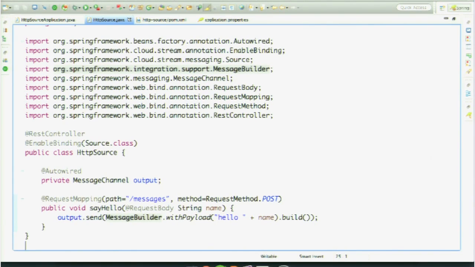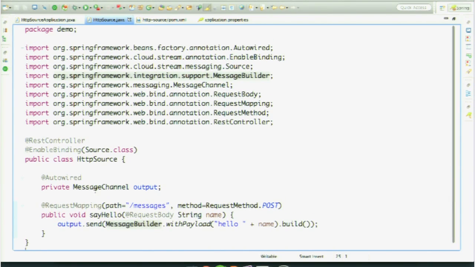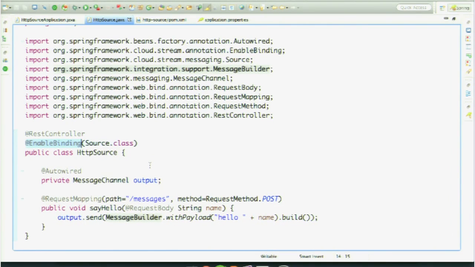Yeah. Okay, so that is now a Spring MVC application that also happens to be a Spring Cloud Stream application. And this is something that wasn't really possible in the Spring XD model. Right? Did that answer the question that you had? Does that sort of answer the question that you had?